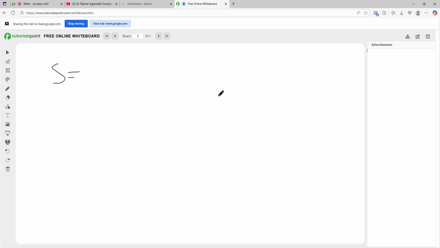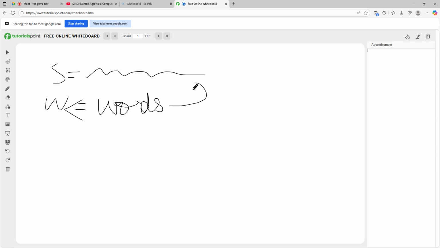So String s, whatever string you gave. Then one more string we will create, String w. In this, w will store whatever word is inside s, one by one. How will we do that?